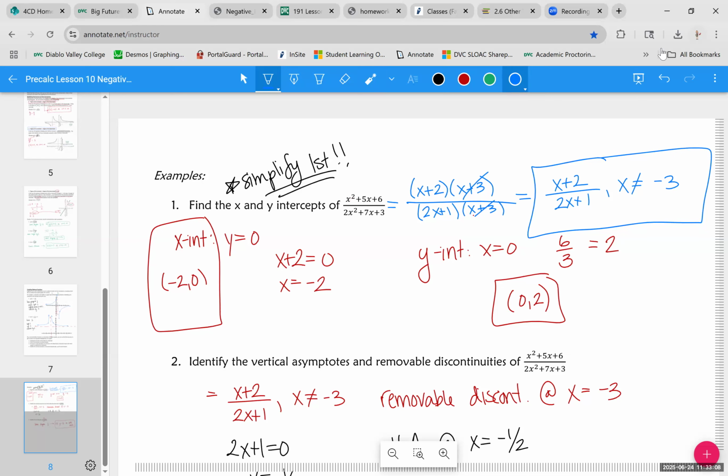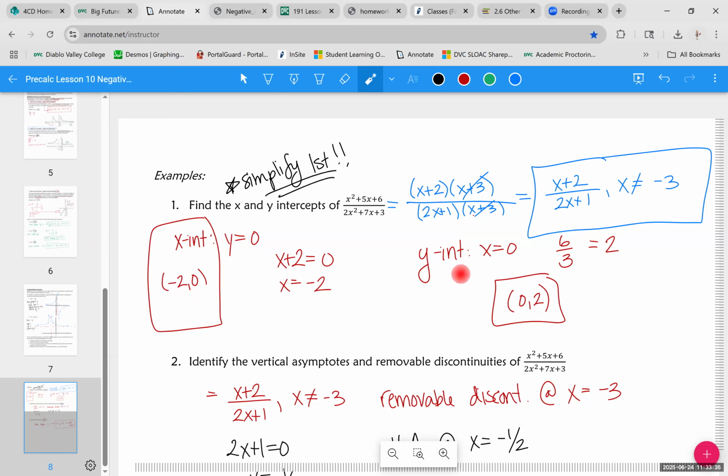And so if I'm finding intercepts, if I set y equal to 0, I only need to look at when the numerator is 0, because 0 over a number is what's going to give me 0. The denominator being 0 is not going to give me 0. So when I'm setting y equal to 0, I just set the numerator equal to 0. I got x equals -2, so I have 1 x-intercept.